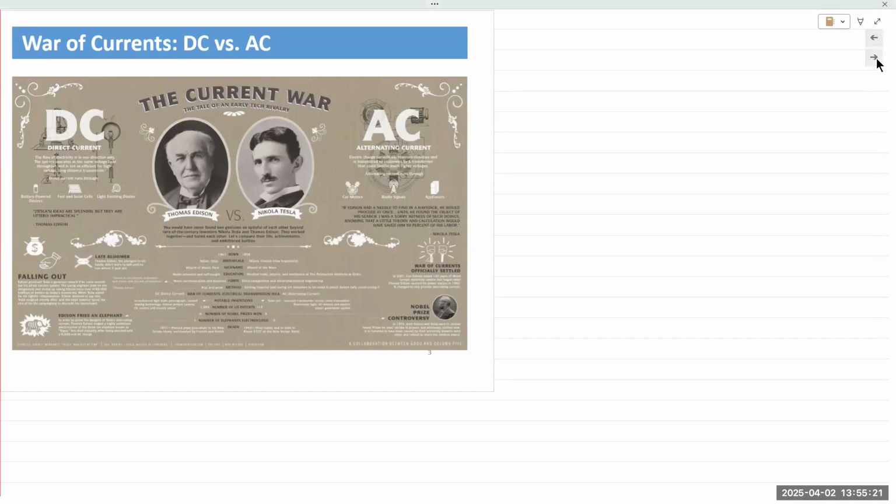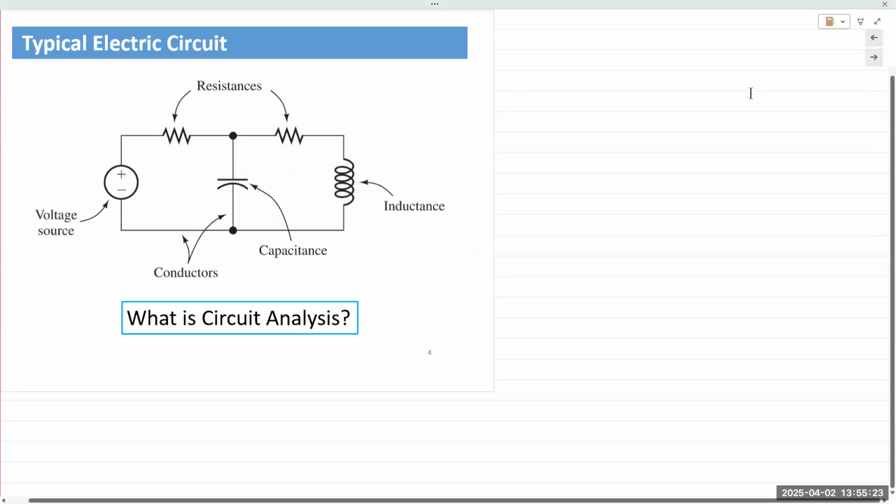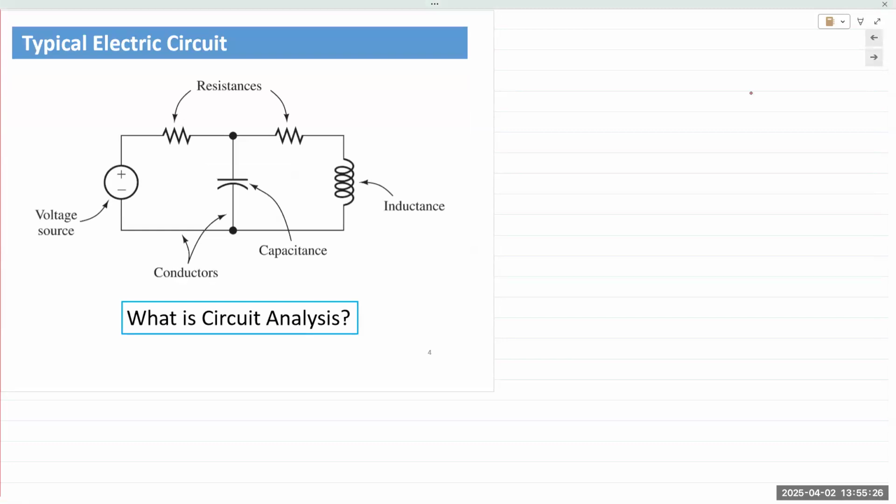Okay, that's AC and DC. And then a typical electric circuit or schematic looks like this. An electric circuit is a schematic drawing. It's a mathematical model to represent an actual physical system, right? So that's an electrical circuit that you have studied so far. You have resistors, capacitors, and inductors, R, L, and C, RLC circuits, and you have the voltage sources there. And circuit analysis is simply the calculation or determination of the unknown voltages and currents that are present in the circuit.